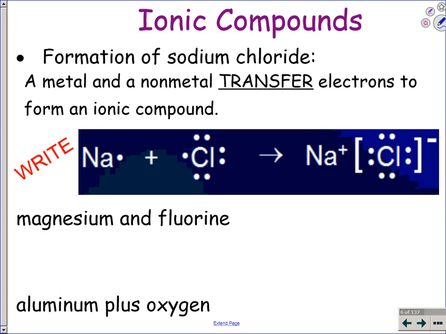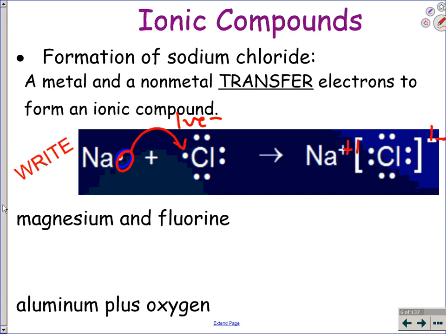So what we draw is sodium, and sodium's electron being transferred. The arrow shows transfer of 1 valence electron to make chlorine have a full octet. To indicate that all those electrons are now chlorine's, you put brackets around chlorine, and since chlorine has gained an electron, it has a 1 negative charge, and sodium has lost an electron, so it's 1 positive. That's the Lewis dot structure for anything ionic. These are the simple ones.